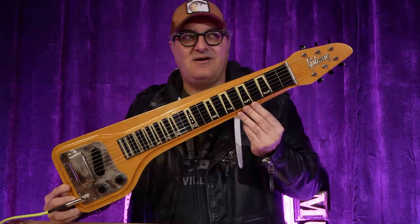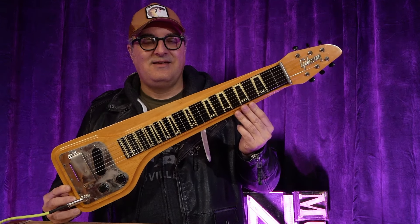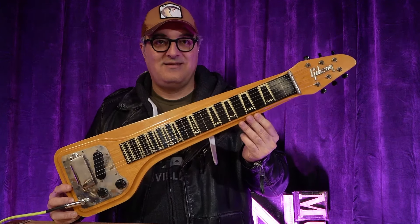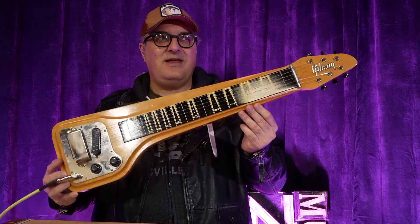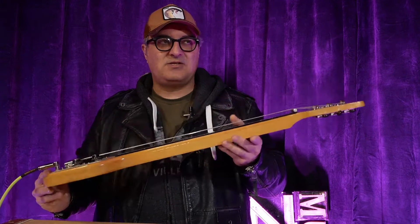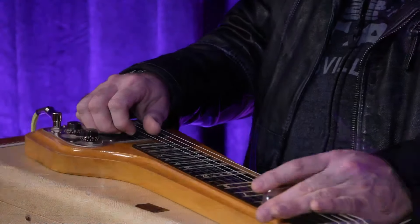This EH500 Skylark is what we call affectionately a lap steel. You use this thing, put it on your lap, and you play with it. This actually was a very popular instrument and still is today. The steel is played face up like this, and it is effectively an electric dobro. You play it using a slide or tone bar — I'm using the tone bar here — and you use your hands to pick it, then rest the tone bar down on the strings.